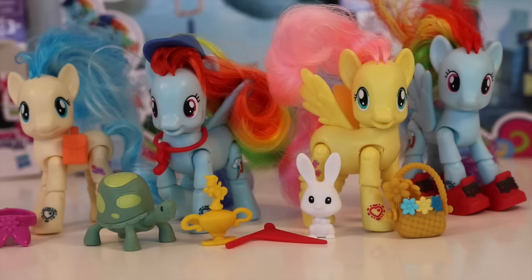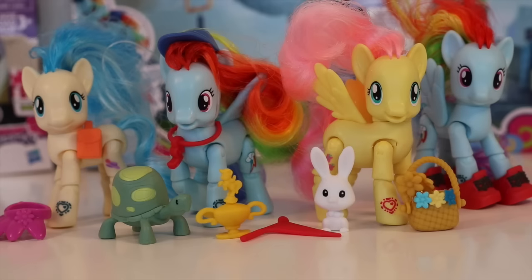I can't wake up! That was me reviewing the new Explore Equestria action ponies. I have seen people review other action ponies like Twilight and Applejack and stuff, but I've never seen them in store before. So hopefully they'll come in store soon, or I have to get them online, which is okay.